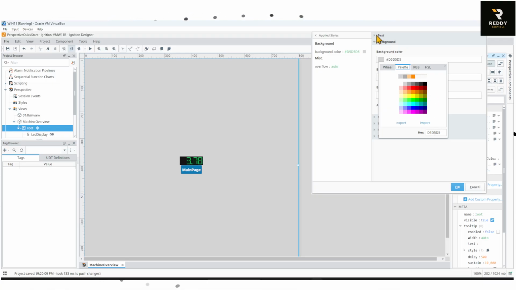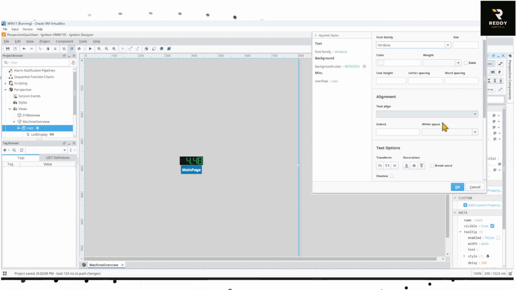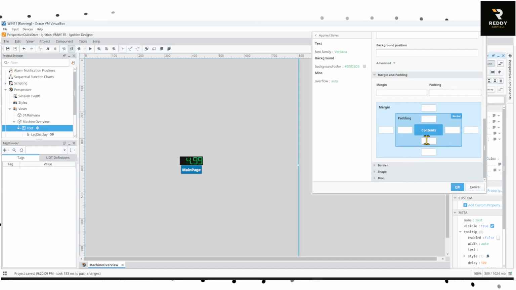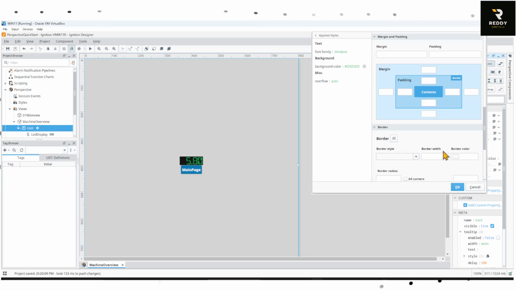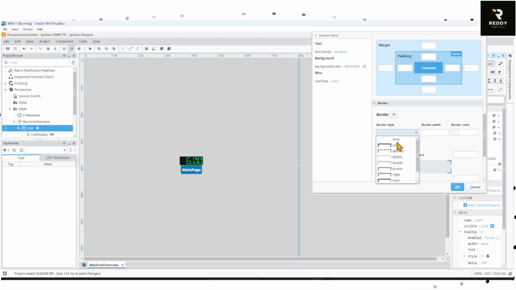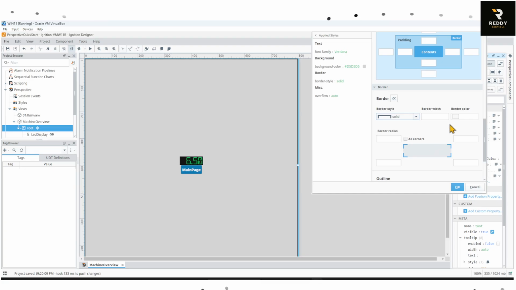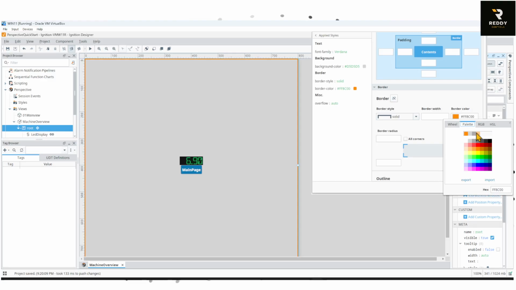background. And you could add text, whatever text family you want and the size, and there are multiple. You could do a margin and a padding also based on the contents and the border, and you could create a shape, or you could add a border. For example, if you want to add a solid border, that's how you add a solid border. And you could change the border color to some other color like that.